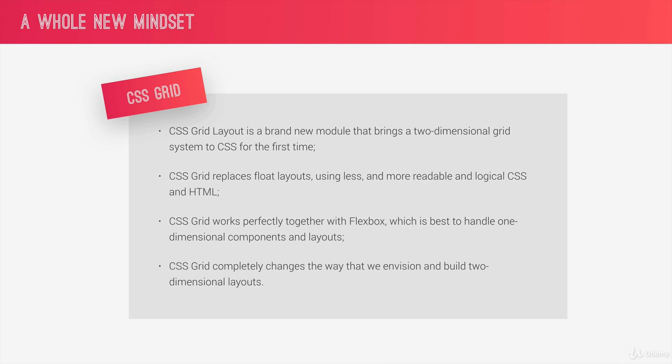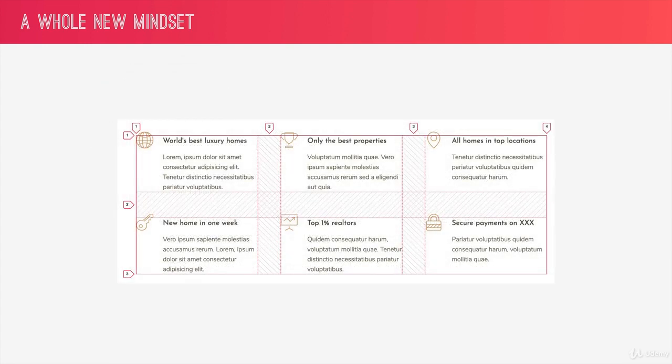We don't need to be bound by a simple and boring 12-column layout anymore like Bootstrap and all these other frameworks. We're free to do whatever we want because it's now so simple to implement without any weird hacks in our CSS or even HTML code. So building a simple two-dimensional layout like this one, which we're actually going to build in our grid project by the way, becomes really simple and straightforward with CSS Grids.